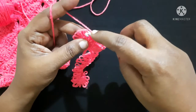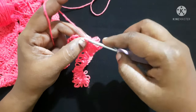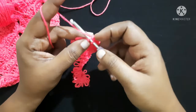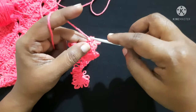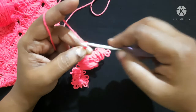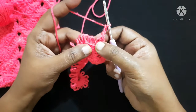3, insert the hook in the next loop, yarn over, pull through the loop. You'll have 2 loops on the hook, yarn over, pull through both the loops. 4, pick the next loop, yarn over, pull through that loop. You'll have 2 loops on the hook, yarn over, pull through both the loops. 5, then do chain 3. 1, 2, 3. So we have to do the same thing 5 more times what we did here.